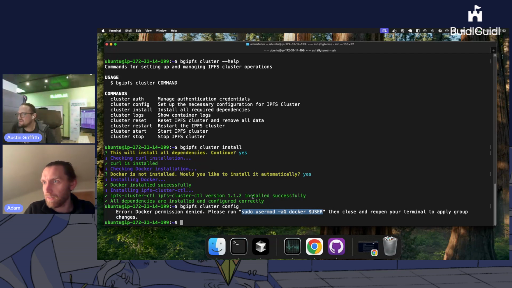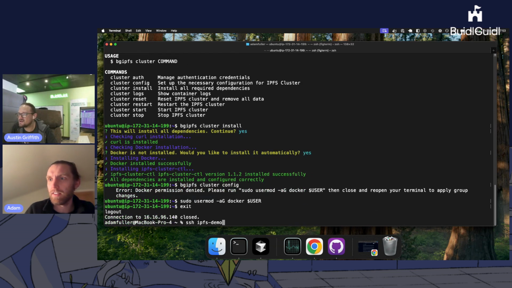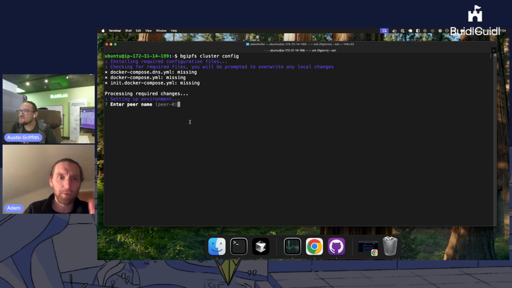Okay, so this is one thing where your user doesn't have access to run Docker, or the Docker user needs to have access to the box, is what's happening there. Yeah, nice. So that's a helpful command that tells you what you need to do, which is what I just did: quit and restart again. So here we are. So we're starting up.